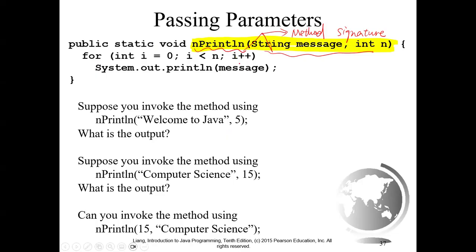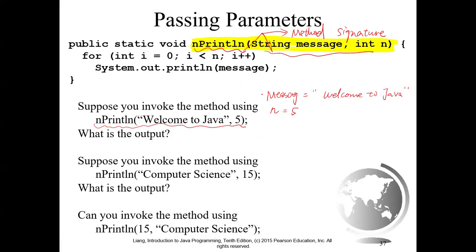So what does it mean? Let's have a try. Suppose we invoke this method. That means the message is currently equal to "welcome to Java", and the int n is equal to 5.